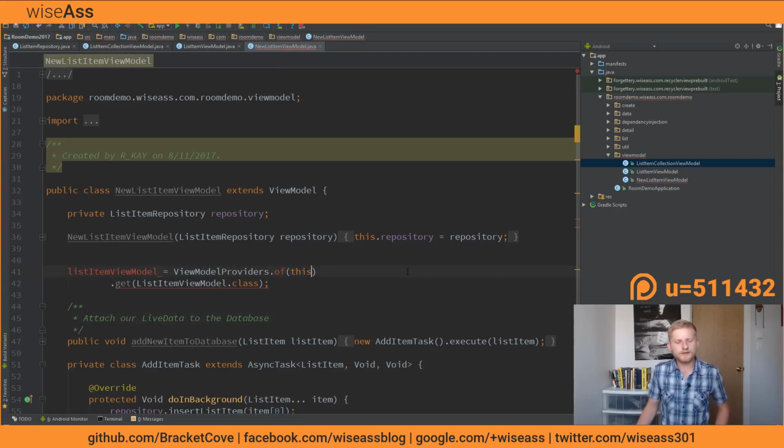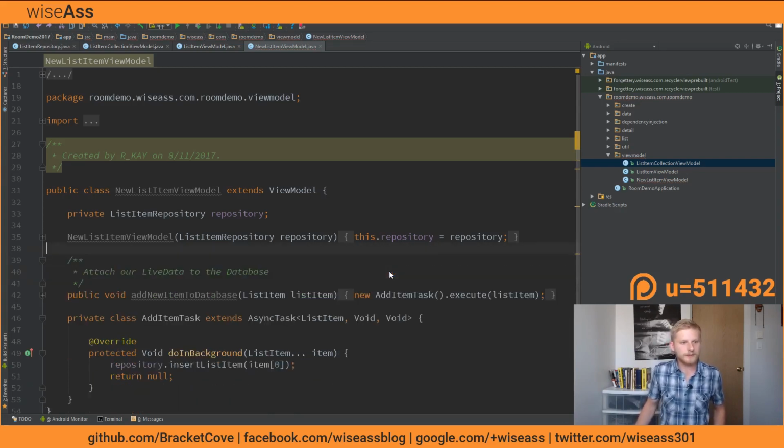But when we want to give a view model a class as it's created, so for example, we want to be giving it a repository object, then what we can do is we can set up these ViewModelFactory objects to create these view models with the appropriate arguments as we see fit. So what we'll do now is we will code the custom ViewModelFactory object.